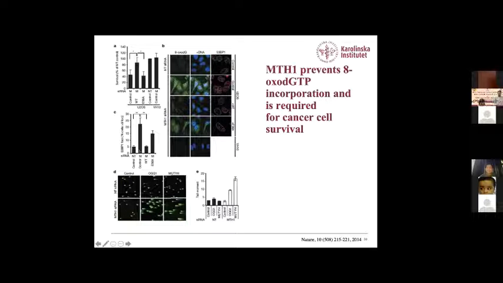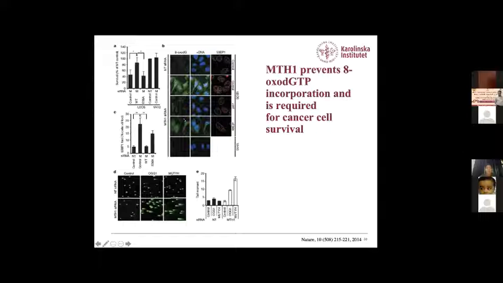And then you can even see the damage. 53BP1 is a marker for double strand breaks. You can see that with the non-targeting siRNA, they don't have much damage. When you deplete MTH1 with siRNA, you have a massive increase in 53BP1, which can be rescued by the wild type. You put back MTH1 and they become fine, but not with the catalytic dead. So with this we can say yes, we have validated the target.